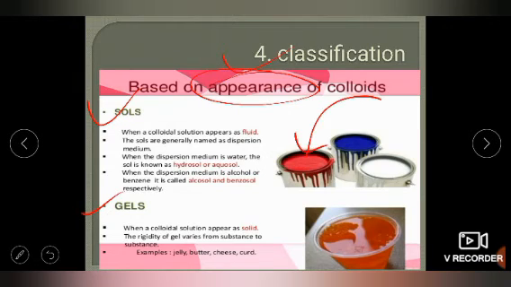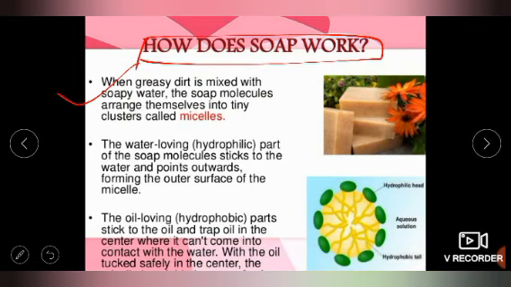Suppose we are mixing water in paint. So paint is going to mix totally inside the water. That's why it is called aquasol or hydrosol. When the dispersion medium is alcohol or benzene, it is called alkosol or benzosol. Okay. So dear students, again I am telling you, these terms should be very very clear to you. You note down all these terms somewhere. Aquasol, hydrosol, alkosol, benzosol. Then last we have done micelle.